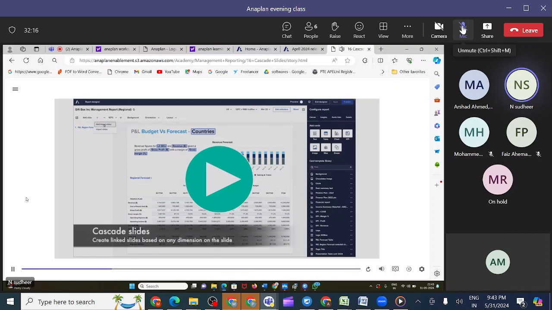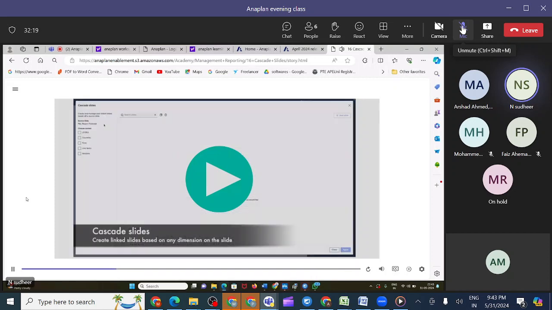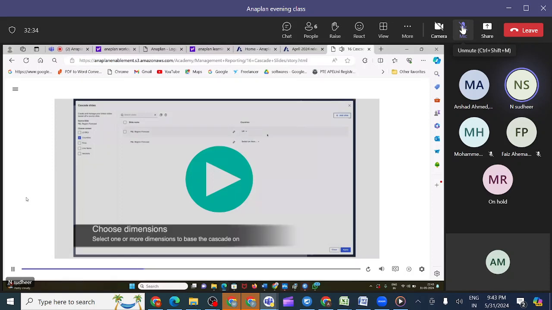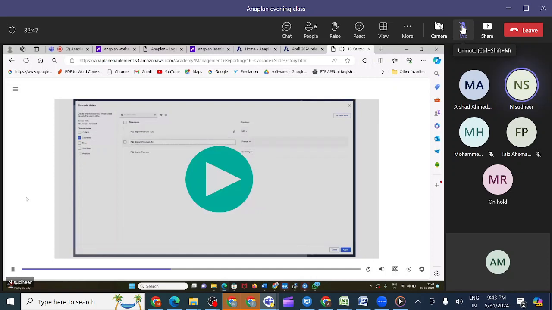So within Add Slides, we want to add what we call linked slides, and then we select the dimensions that we want to break these slides down by. In this case, we're going to break down multiple versions of the slide based on the country. So we're going to create one for the UK, one for France, and finally one for Germany. And then we can call those slides the relevant name that we've broken them down by.